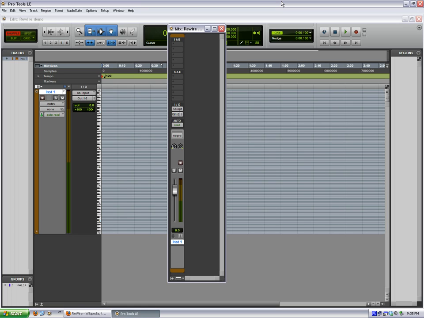So sometimes what happens when you install a ReWire instrument or device, you're supposed to run it the very first time in standalone mode, because when you run it the first time, it's supposed to write a registry entry to register itself as a ReWire device, so that any ReWire host, such as Pro Tools or Reaper or Digital Performer or any program that can run a ReWire plugin, will be able to find it. And on Windows, it writes it in the registry.